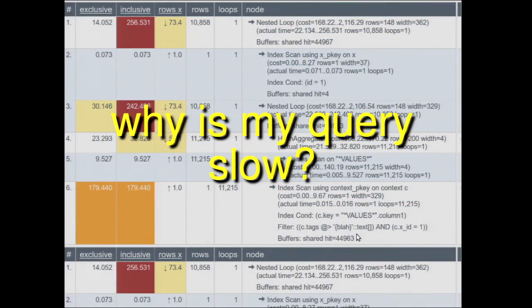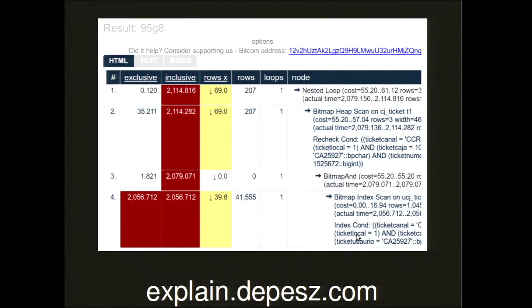So when you're doing all of this, one of the things that you often want to figure out is, why is my query slow? How does this relate to actually figuring out why my query is slow? We've got our nodes, we've got our plans, we've got our costs, we've got our other things. So let's actually look at a few common examples. I want to introduce you to this site called explain.depesz.com.